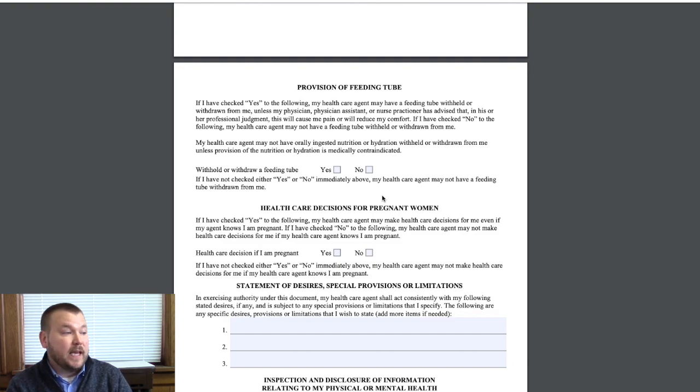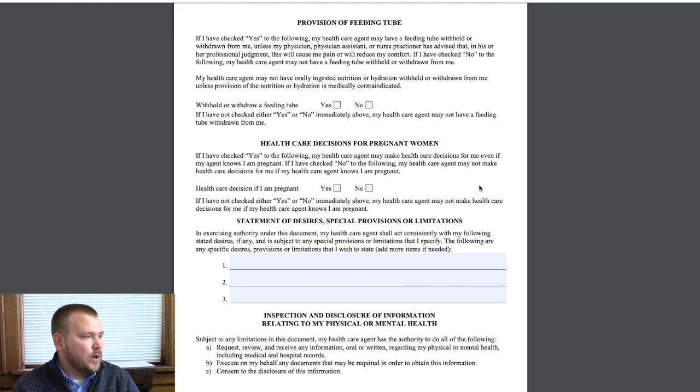You may not want that, but maybe there are some people who want to come in and say their final goodbyes, and your agent would be able to say, okay, let's hold off for a little bit, maybe a child is out of state and they want to come in and say goodbye, and give them that opportunity. You can give them that authority. You should do so.